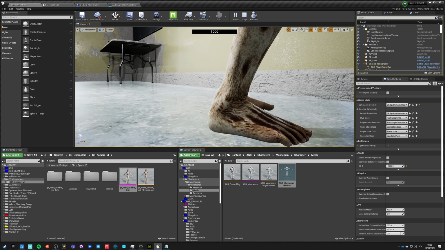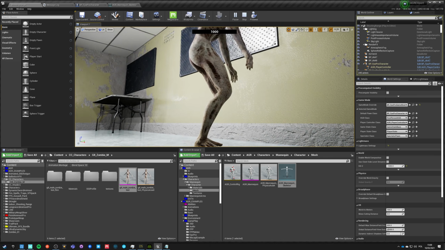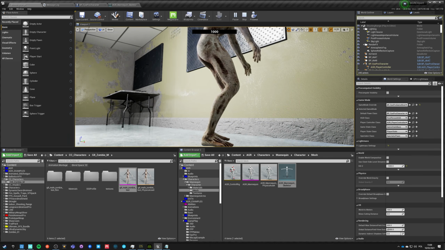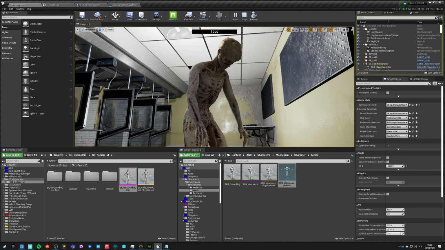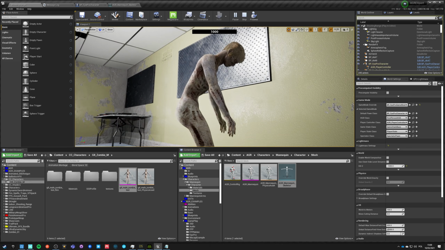So the ankle of the mannequin was a lot higher than the ankle of this guy, so he's floating above the air, and because of that he's now squatting because the pelvis is in the same location. His arms are actually shorter than the mannequin's, so he's stretching them up a lot.